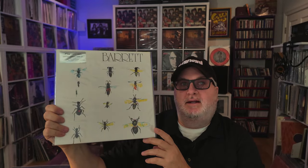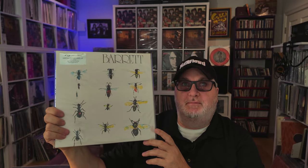The Barrett album would not be released in the United States until 1993 on CD. Part of that reissue was the Syd Barrett Crazy Diamond box set — it's got the Madcap Laughs, Barrett, and Opal. In 2000, in Europe, Simply Vinyl did a pressing of Barrett, and I have the promo version of the Simply Vinyl pressing as well.